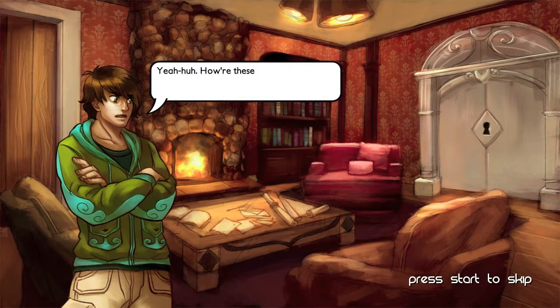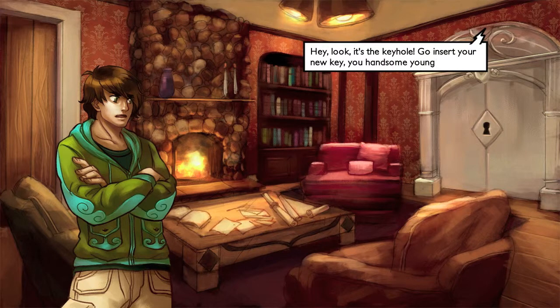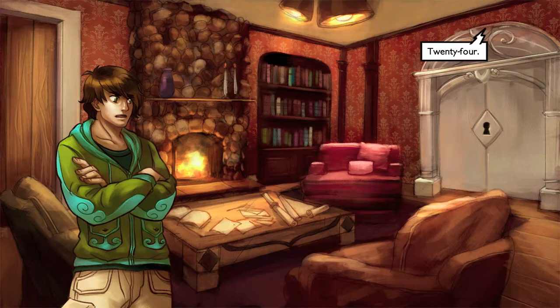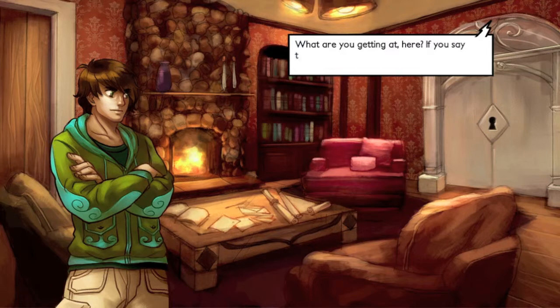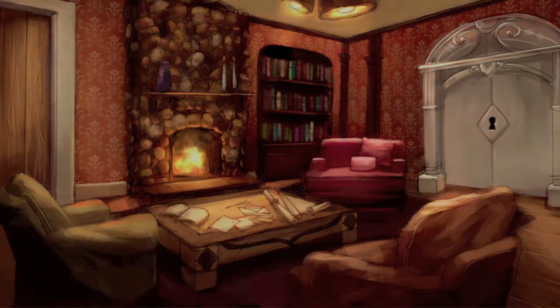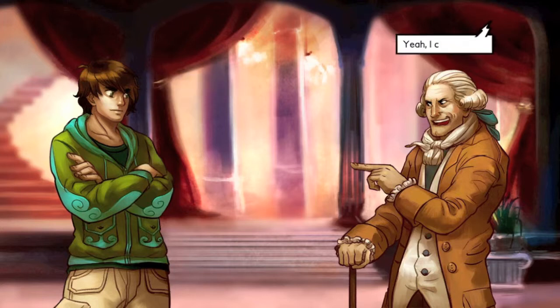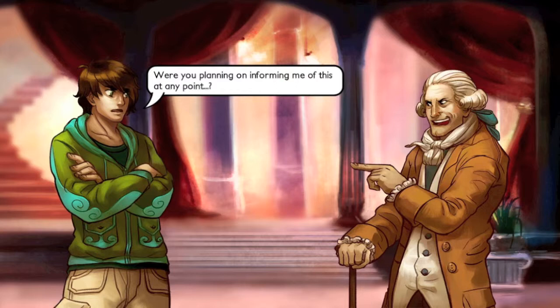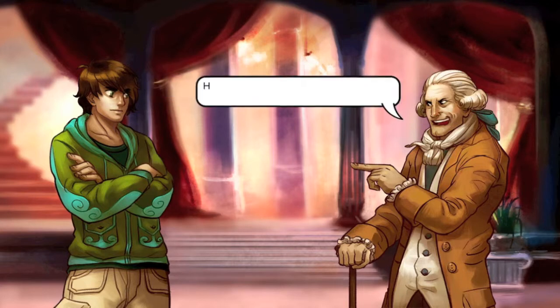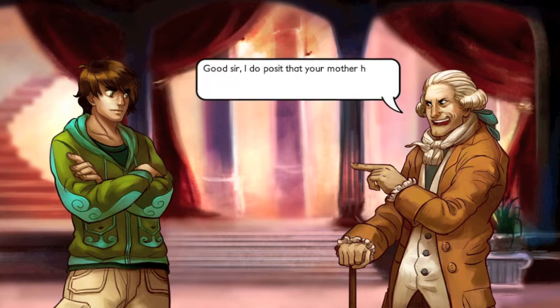Hey, you did it. Yeah, huh? How are these ingredients mixing like this anyway? There's no catalyst, no casting mold, no... Hey, look, it's the keyhole. Go insert your new key, you handsome young man, you. Young man? How old are you? 24. You're the same age I am. What are you getting at here? If you say 24 isn't young, I'm gonna punch you in the face. Through the intercom. Yes. Mm-hmm. Hey, Naya? Yeah. There's a guy here. Yeah, I can see him. Why is there a guy here? Because you need to fight him. Were you planning on informing me of this at any point? How would that be any fun? I hate you. Oh, I dare say. I call into question your sexual orientation. Good sir, I do posit that your mother has maintained intimate relations with men other than her chosen spouse.